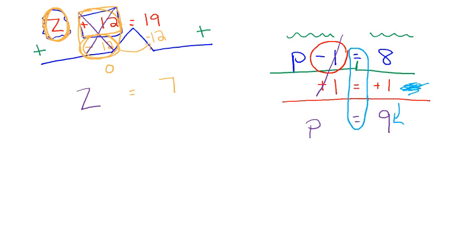Okay, so when I started, I had p minus 1 equals 8. I added my 1, and then I crossed out those 2 because they cancel out. I kept my equal sign. What I did to this side, I did to this side. And then I dropped my p. He went down here. And then I added what was left on this side. Look at all the marks. And that gave us 9.